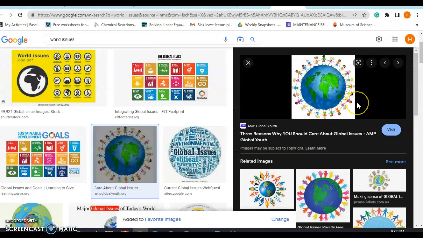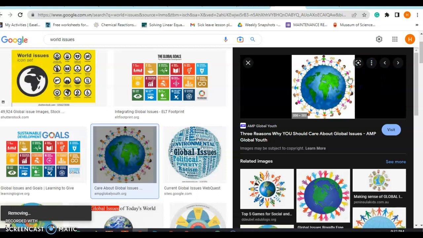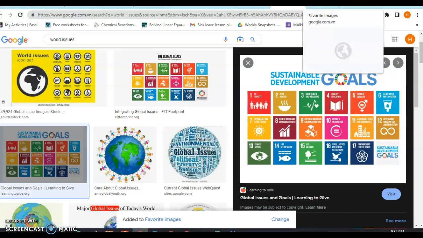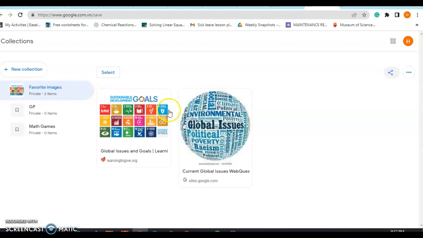What you can do is find an image that you like, and then you add it to your collection. It's going to save to your favorites, and then it is right there. If you are researching or building some kind of portfolio, you can save images that way.